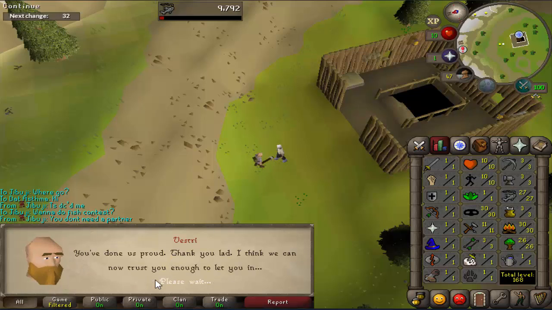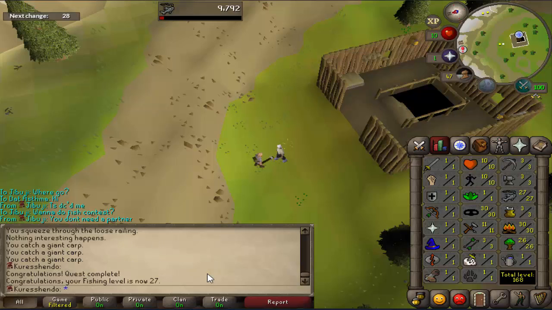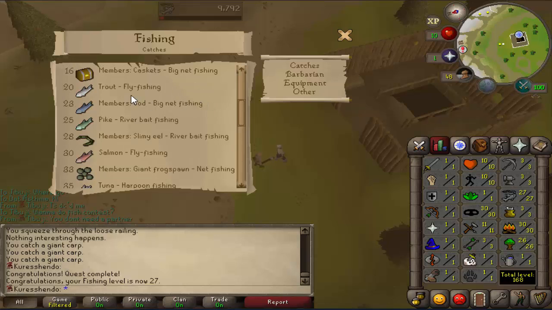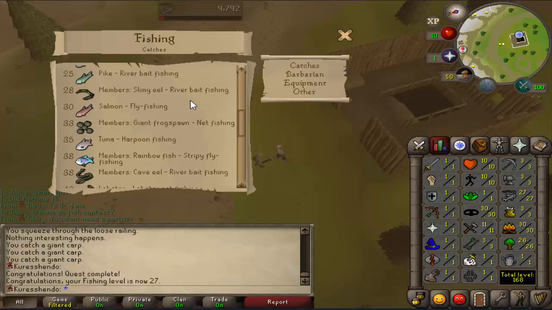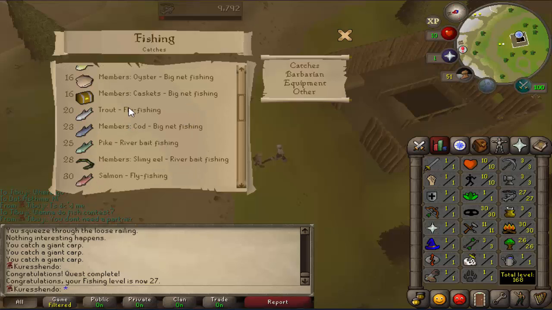Pretty nice. I think we can catch trout now, which is pretty cool. I think we might actually be really close to salmon as well. Yeah, we can catch trout now. We've been able to catch trout ever since the Sea Slug quest. We can also catch pike, which is pretty cool. Not exactly useful. Level 30 is salmon, and yeah, it's going pretty good.